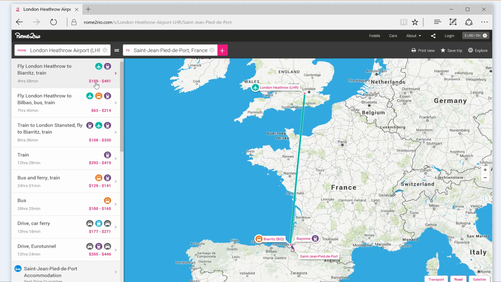And the prices here, it says between $109 and $491 for the entire journey. Okay. Now, again, those prices are based on what it's grabbing from everything that the service companies have on their websites. So that's from the train providers, from different flight providers, from the bus companies, whatever prices they are providing. So this is my only comment here: don't hold Rome2Rio to task for something that other companies are doing.